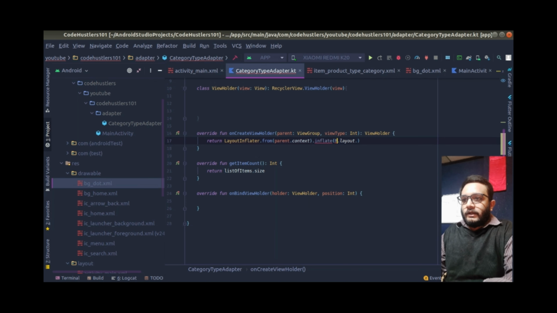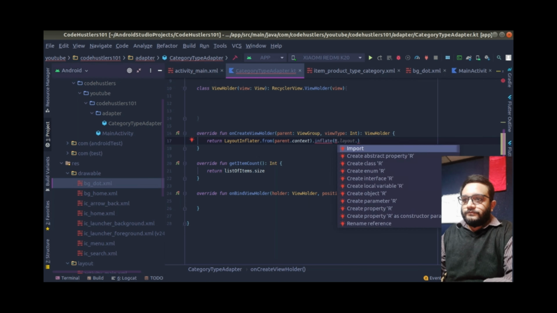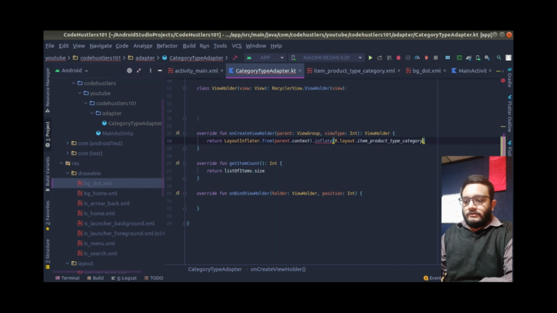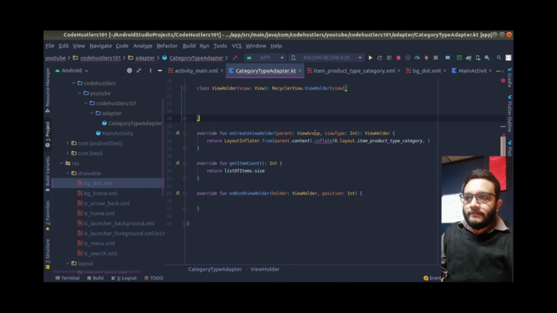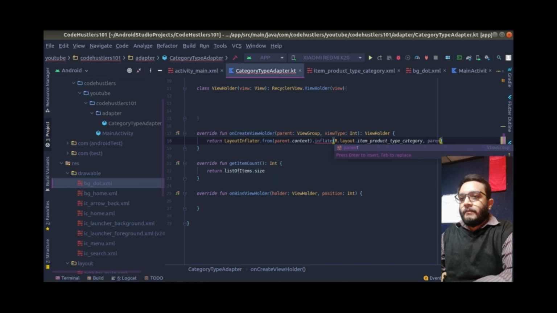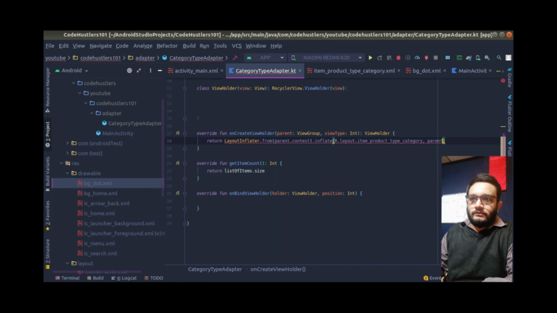We need to import r, dot item product type category, and there's another thing asked. What is that? View group. So we have view group as parent. Okay, another thing.